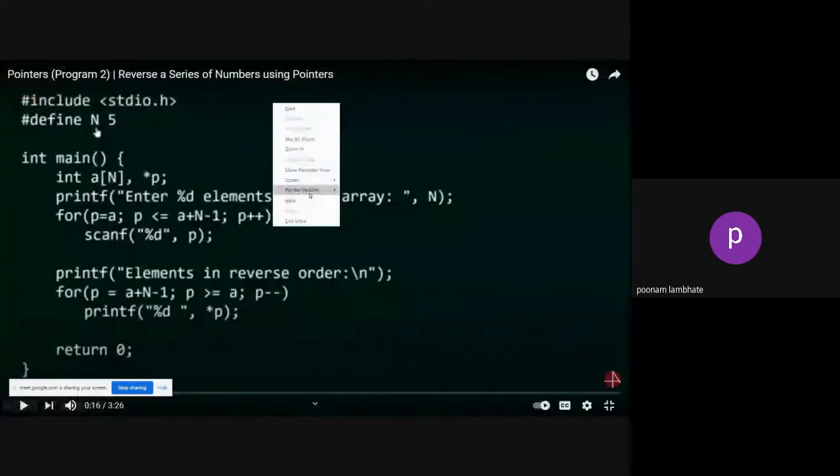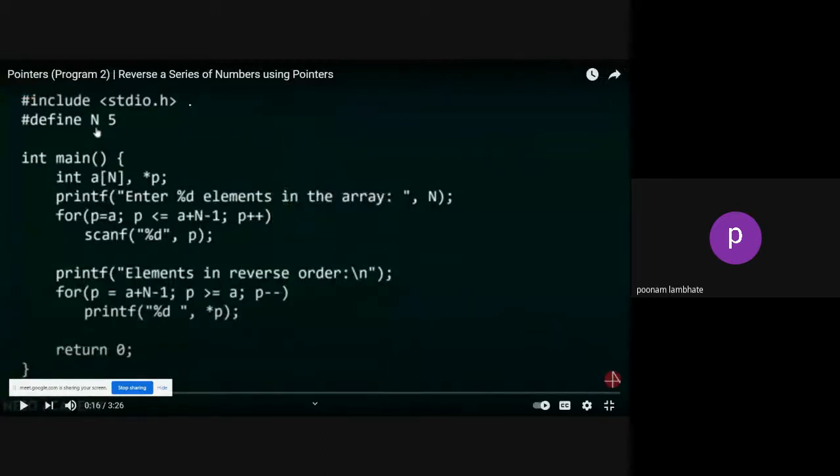So as you can see in this program, we have first included the header file, and in this program we are going to reverse the list of elements. For example, if we have an array ARR of 5, it can have a maximum of 5 elements.